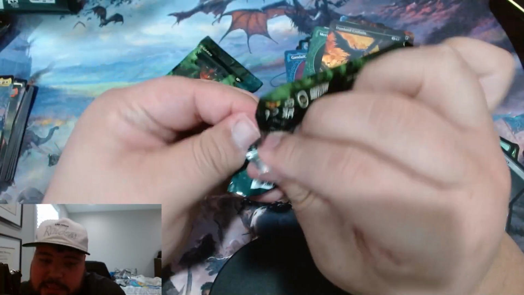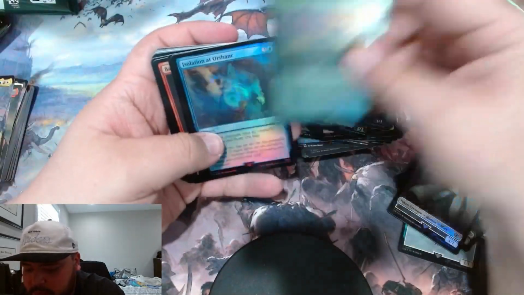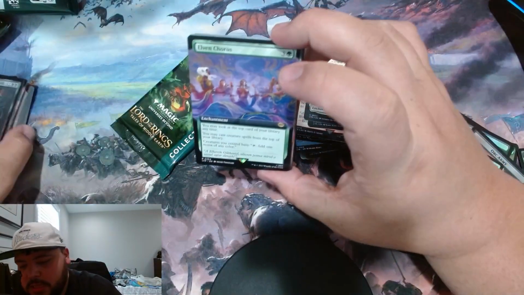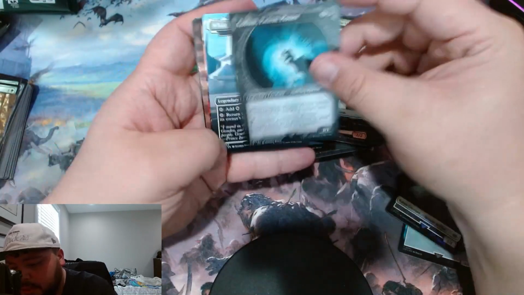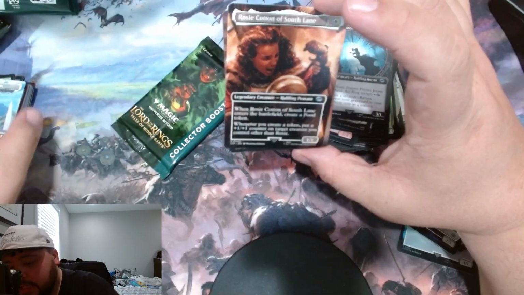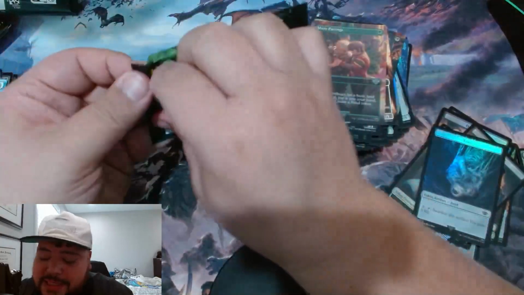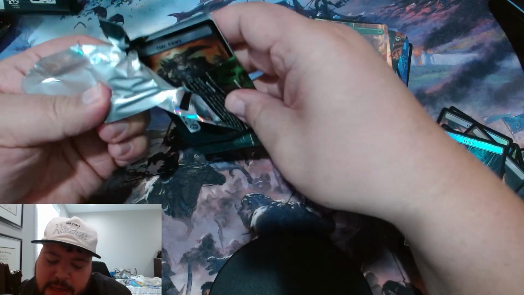Last two packs. Let's see if we can hit some magic. I mean, we may not be able to, and that's okay, because we're going to keep going. The One Ring to Rule Them All. The Elven Chorus. Motivated Pony. Gollum, the Patient Plotter. Ooh, the White Tower of Ecthelion. That's a skin card. Many Partings. The Sméagol, Helpful Guide foil there. The food token. It's not my favorite food token. It's a scary food, unless you're playing like a spider deck or whatever.